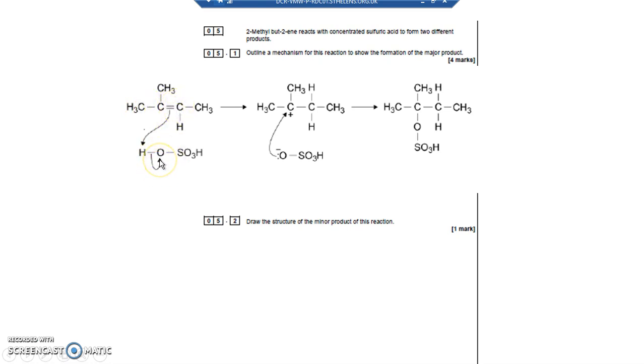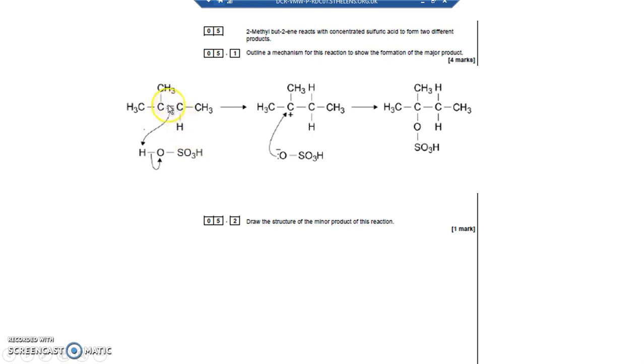Sulfuric acid, well, in the mark scheme they've written it out like this. I sometimes refer to it as HOSO2OH, so an S with an O and an H, another O and an H, and two S to O double bonds. But you could write it out like this as well if you wanted to. So I tend to show it again as HOSO2OH, and then the S having two oxygens, with S to oxygen double bonds. But I don't suppose there's anything wrong with writing it out like this.